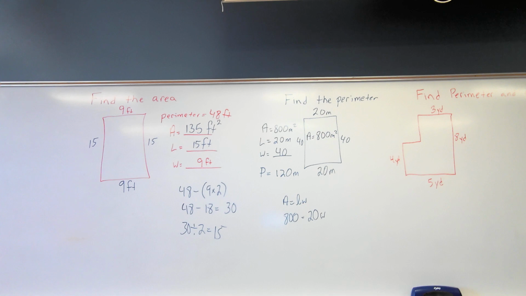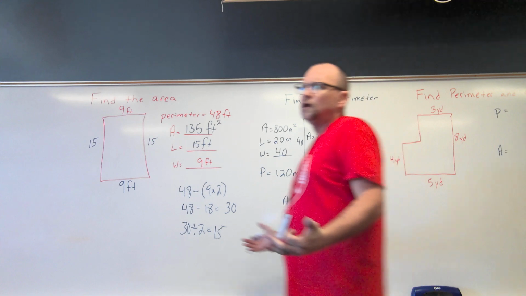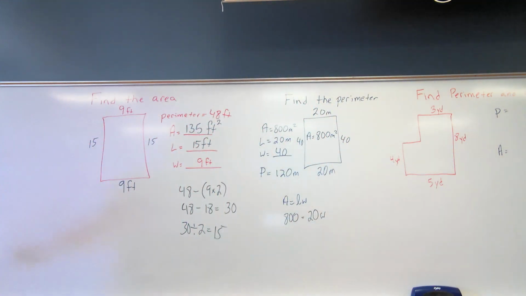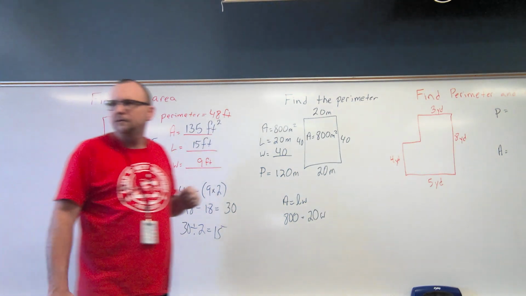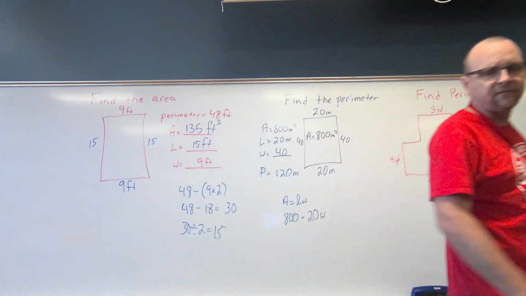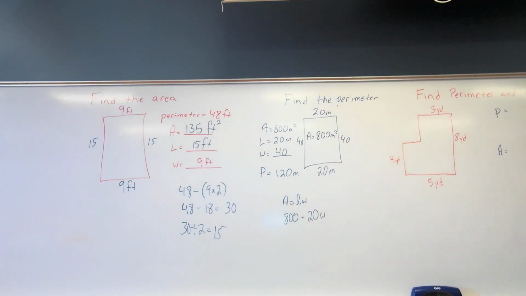Now this one is called a compound figure. On this one, we need to find the perimeter and we need to find the area. Do we add them together? We need to find the perimeter and the area. To find perimeter, we need to know what, Maddie Kahn? The length of each side. Good. We need to know the length of each side.